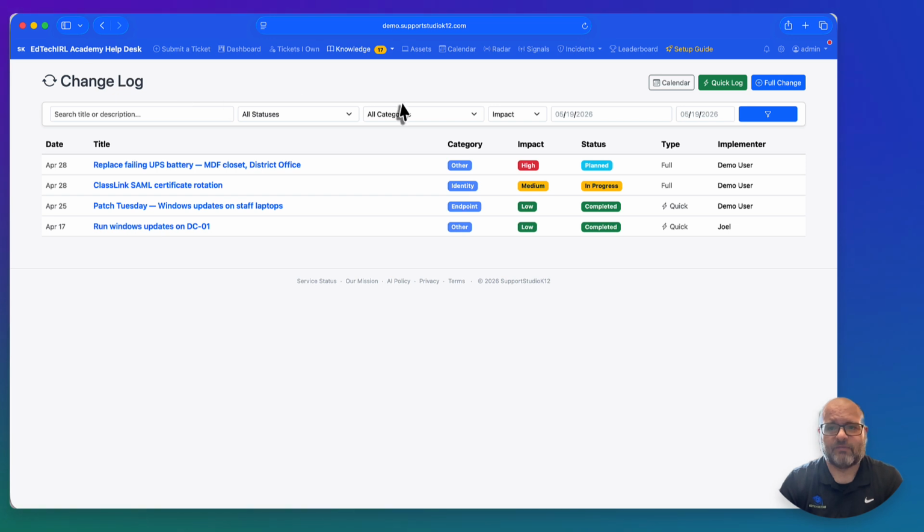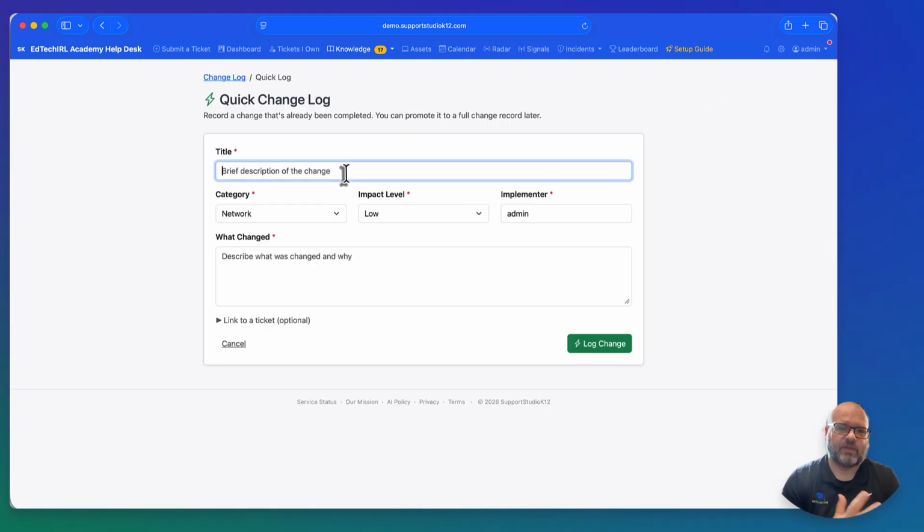So what we're going to look at for the changelog, like I said, is implemented to be very lightweight. The basic option is a quick log. A quick log would be for a quick, routine kind of change. For example, I need to update the SSL certificates on my wireless controller this week. That's one thing on my mind for the changelog for myself. So I'm going to do a change as if I were doing that. I would say, update SSL cert on wireless controller. So I'd give it some kind of descriptive name so I would know what's going on.